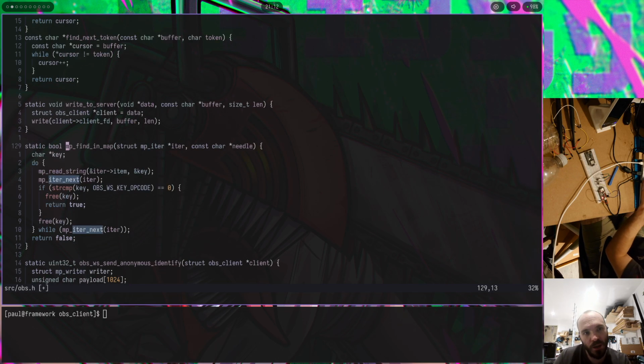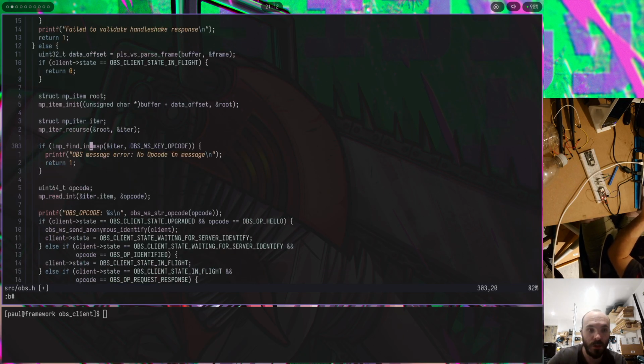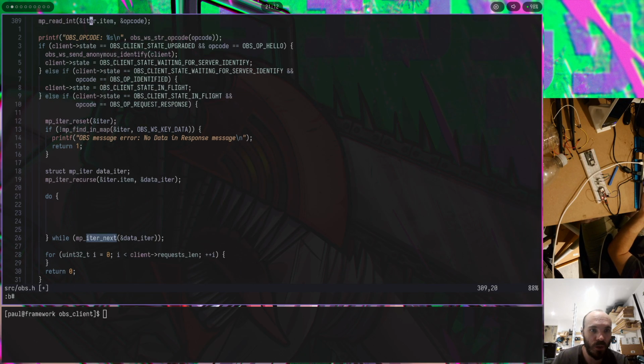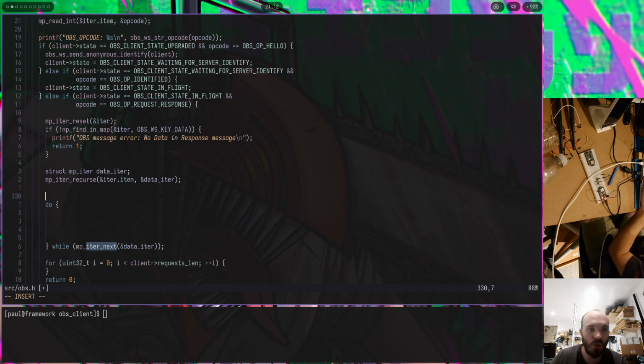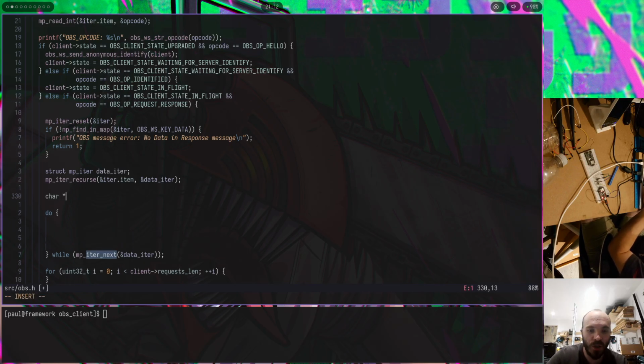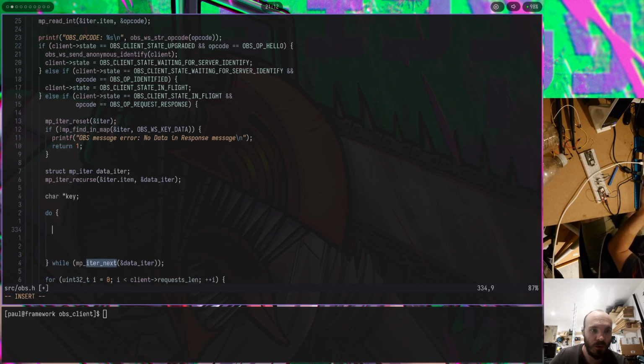Now how does find in map work? It reads the string and does an strcmp and then frees it, because reading the string it's going to do an alloc. Not ideal, but we can work with that. So in there we're going to want a char star key. First thing we do is mp read string.